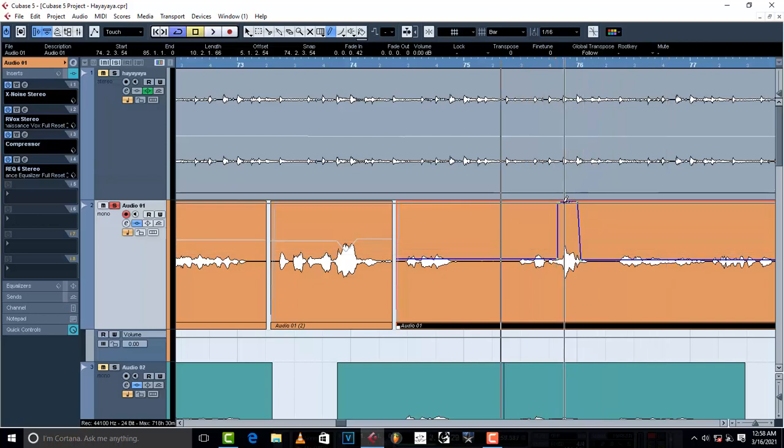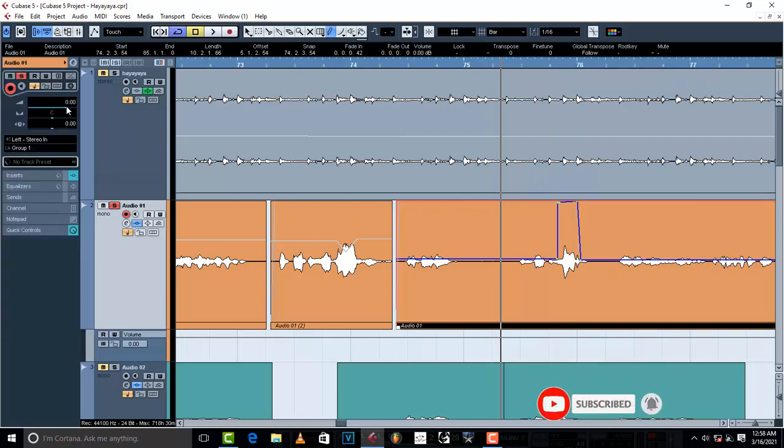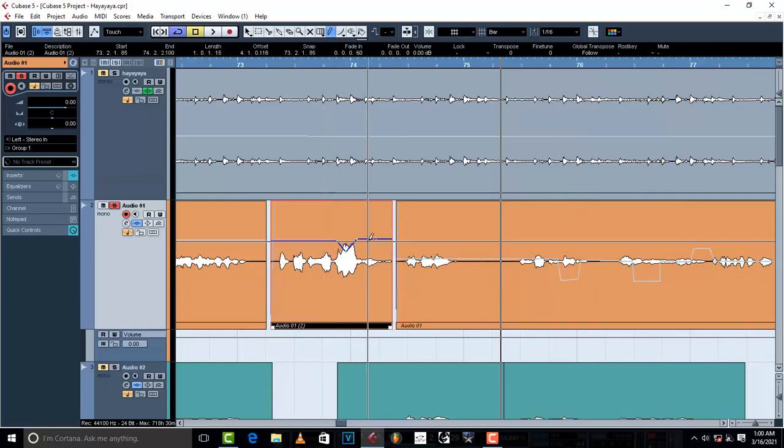As you can see, since I've lifted it up, just this area has been boosted in volume. And the good thing is that this volume right here is not getting affected, and this other side is not getting affected either. The only thing you are doing is a way of automating your vocal: 1, 2, 3, 4 dots, and then lift up the area, or you can also fade in or fade out. This is one of the best ways you can level up your vocals, and I can also do the same to this one right here.